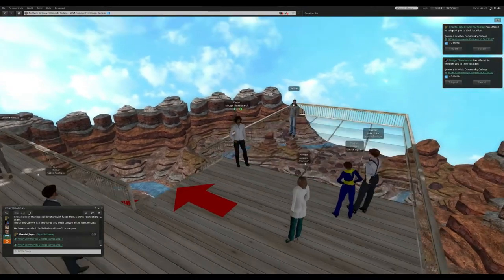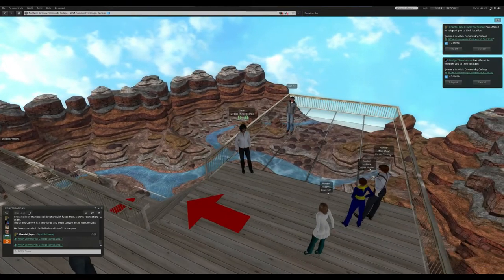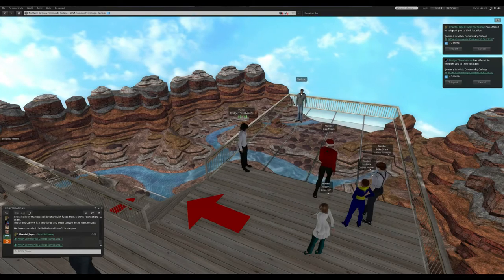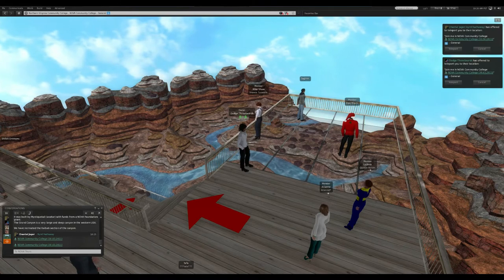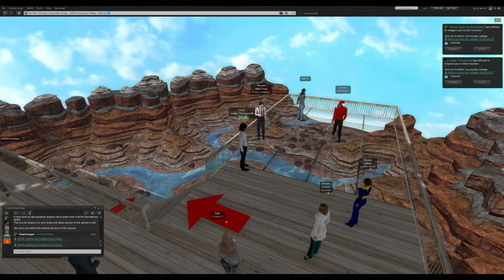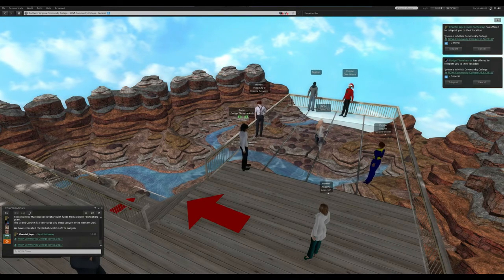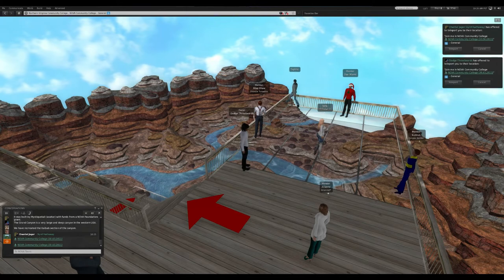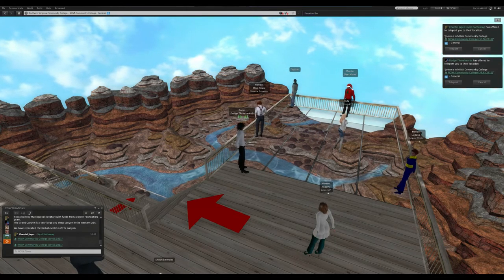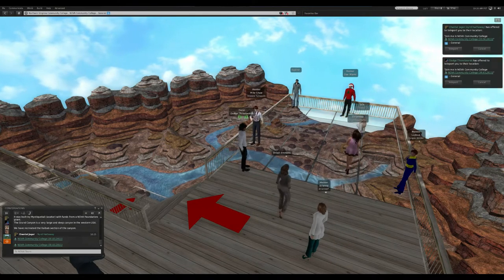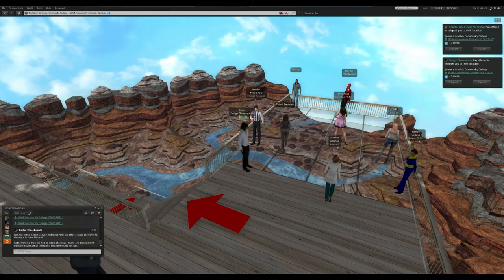Okay, so this is the top. Come out on the glass structure if you want, to my left, just come out straight there. It gives you a view of the Grand Canyon. We've had students who are afraid to walk out there, and even though it's Second Life, they have a height issue. They have a structure like this at the Grand Canyon, which is why we recreated it. It allows you to look down the face of the canyon, which is kind of nice, and you can see the different strata there.